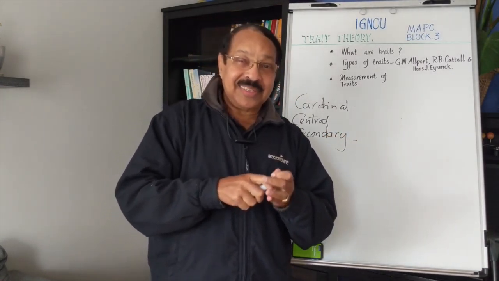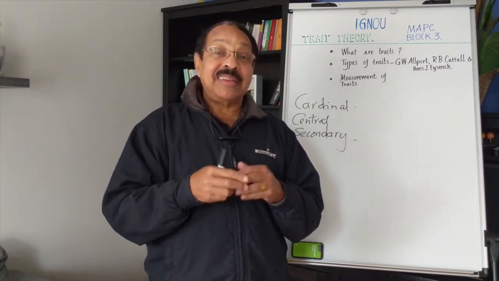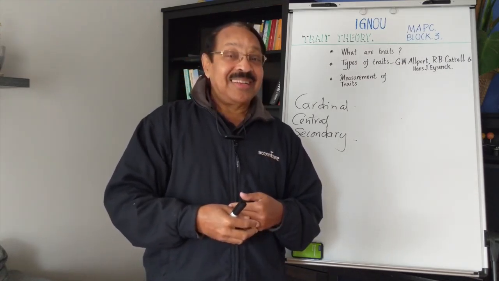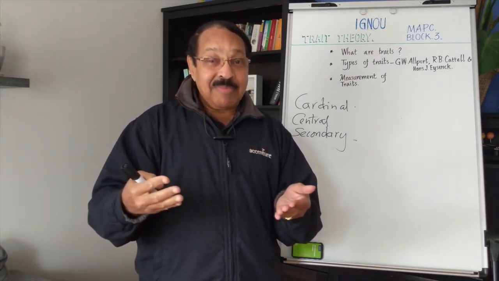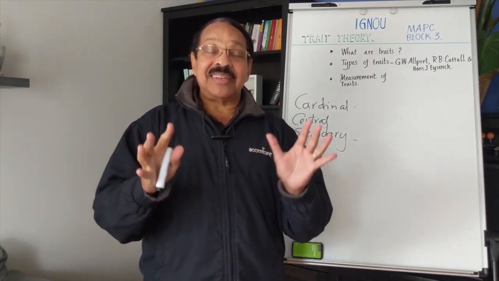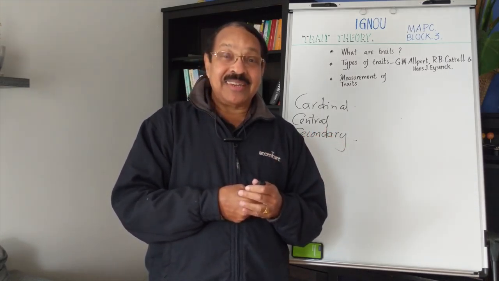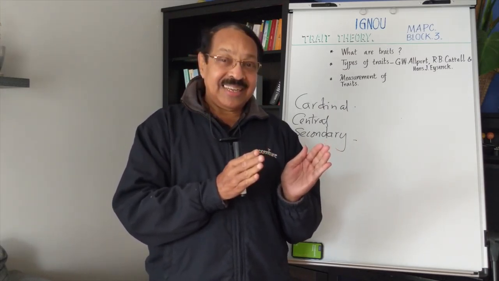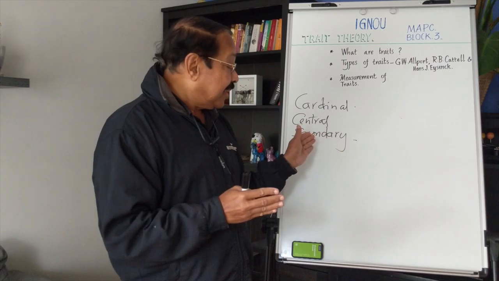They are called secondary traits because it's not consistently occurring in an individual, but that individual displays this characteristic on certain occasions. For example, stage fright. In everyday life, he may not manifest this in his behavior, but whenever he has to address a public gathering, perhaps he may have stage fright. Some kinds of phobias or anxiety associated with certain things. Such traits are called secondary traits.